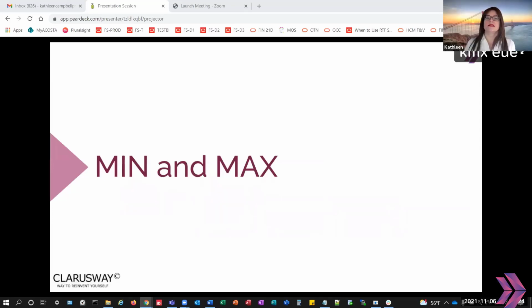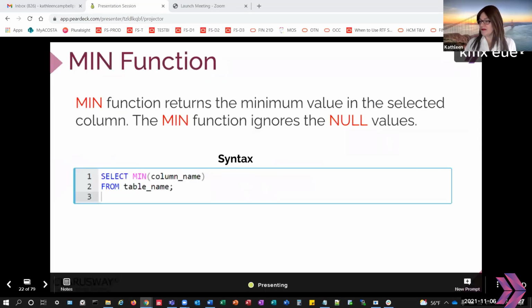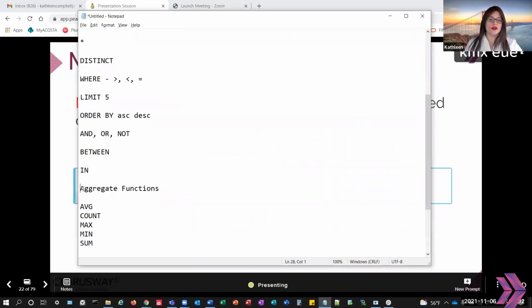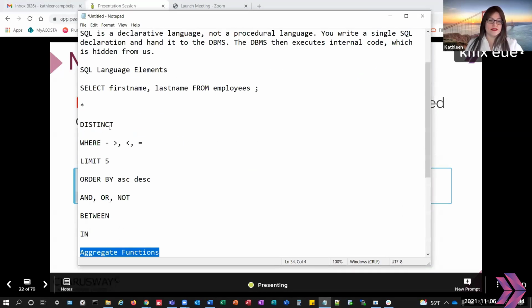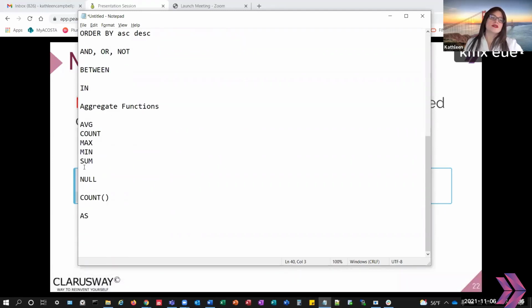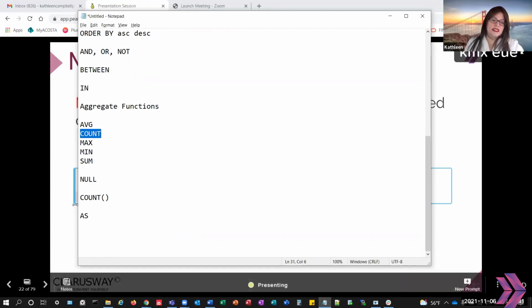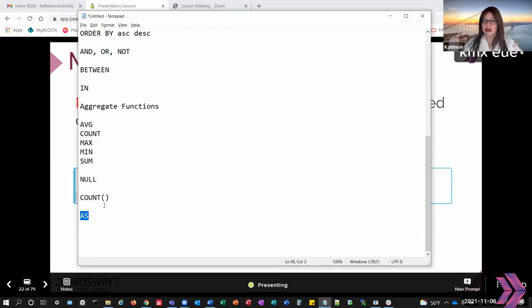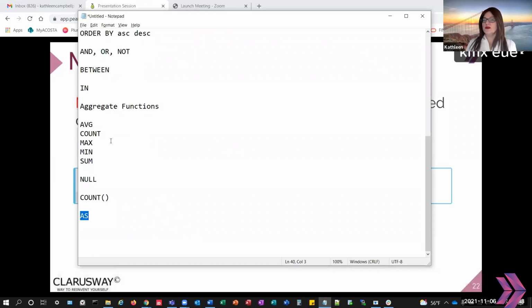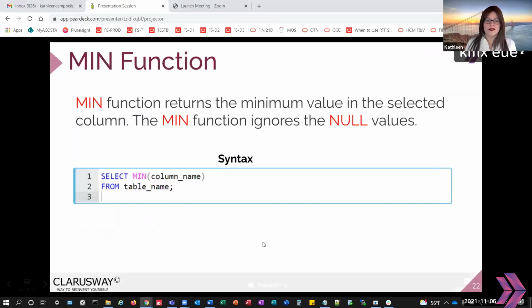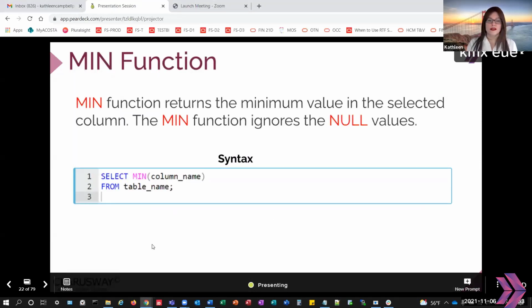Okay, and next. I am keeping a log here of what we have talked about. We're still early in the aggregate functions, and all of this is a review from last week. With aggregate functions, we've worked with count, and we talked about nulls, and we talked about aliases. Keep that in mind as we go forward, because it's all going to build on one another. It's layers upon layers. So the min function, take a look at that syntax. Very close to count.